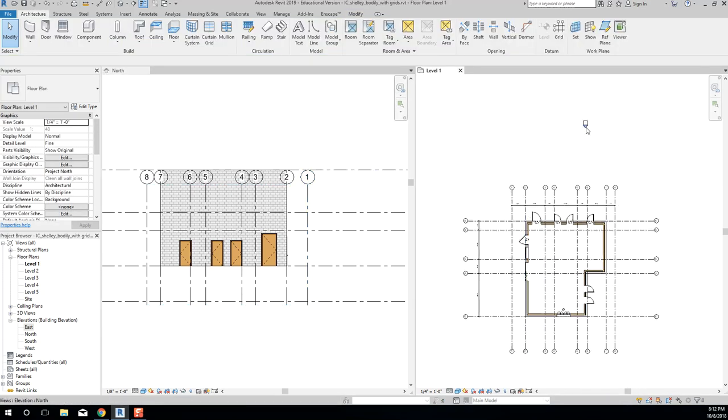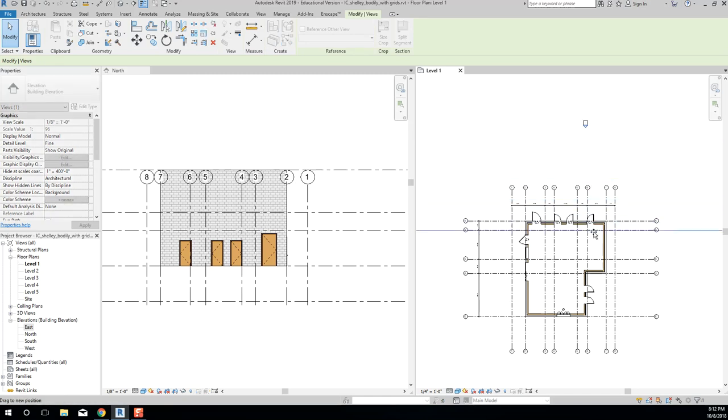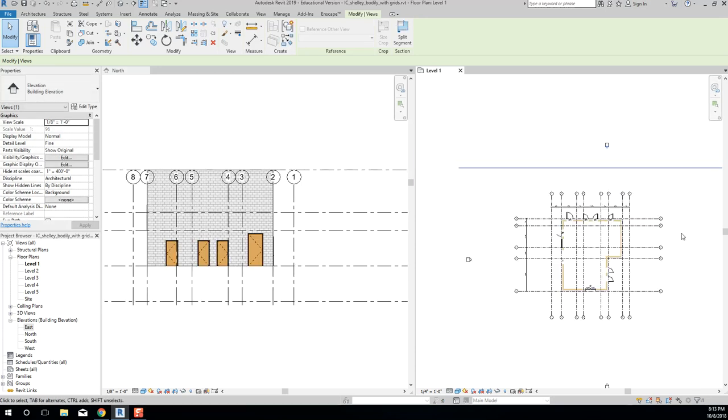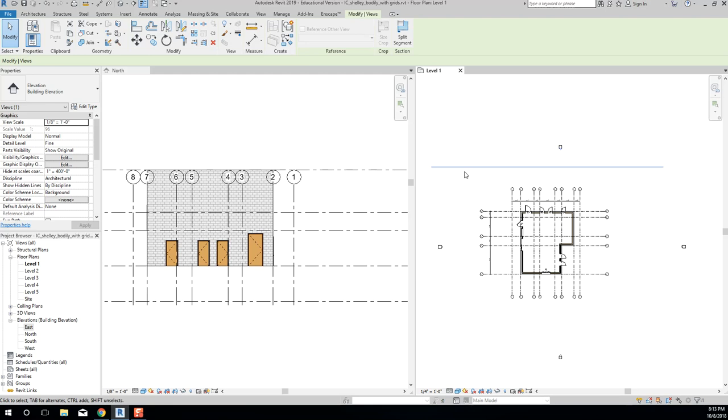But what I wanted to show you is that if this line happens to come down and engage the floor plan, look what happens over here, right? It essentially becomes a section because you are now touching the floor plan instead of viewing it from afar. So it's showing you a wall assembly being cut and showing you the windows back here beyond, right? So this blue line essentially tells you where the depth field for that elevation starts, right? Maybe it's 15, whatever this distance is, like 20 feet from the building, okay? And if you click on the head of any one of these markers, you're going to see that same thing happening, okay?